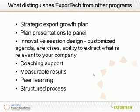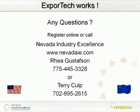You get great one-on-one coaching support. You also have support from interns that participate in the program in helping you do the market research for some of the expensive databases that we have at the university libraries. And you get results that are clearly measurable, and you'll see these in the form of growth to your top line, namely your sales, as a result. You also have the opportunity to meet other companies and network with them and learn from them from what they've been doing and where they're going with their companies as well. This structured process has really been a proven success, not only in this state but in other states as well.